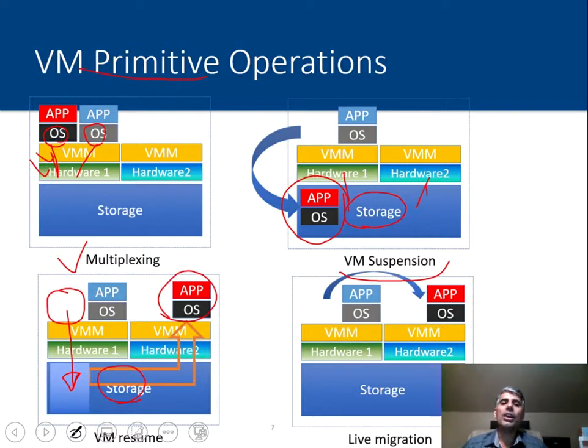All right. Another kind of magical operation that was very novel for virtual machines is known as live migration. We can imagine what I explained earlier as a cold migration, where you suspend a VM and then resume it somewhere else. Alternatively, you can do a live migration in which the VM is copied, is moved to another machine seamlessly. So the users of that VM do not even realize that the transition is happening.